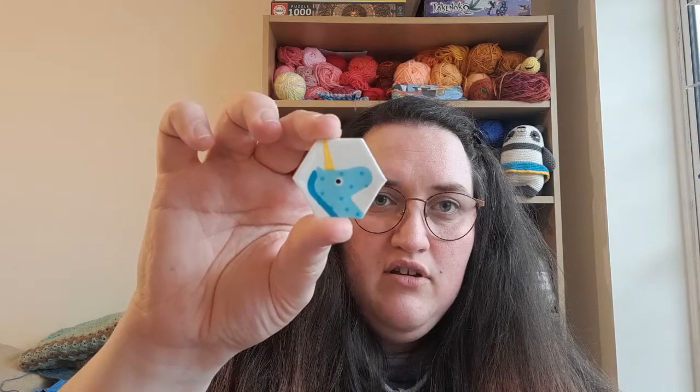And I've got some more here ready to go. So week 11 was Fairy Tale. Oops, dropped some of them. So we've got all different characters, storybook characters, fantasy creatures, fairy tale themes, those kind of things. And these are all from my stash, different bits that I could find at home. So that is week 11, fairy tales.